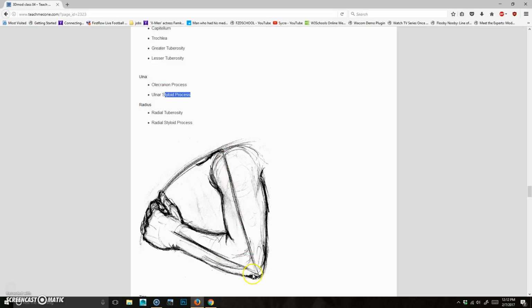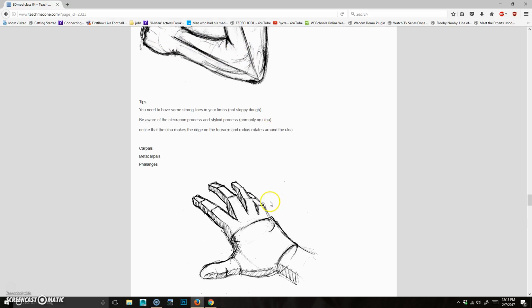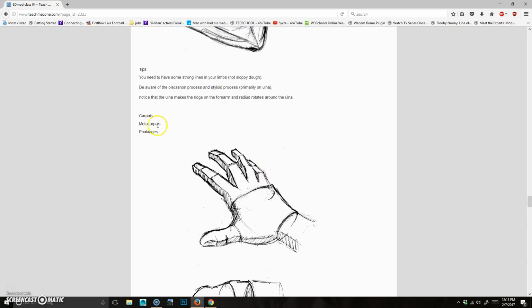Okay. The main thing to remember is to be careful about not making your arms rubber hose. Remember that they're not perfectly straight, but there's a straight-like bone, or bones, that run through the arm, okay? So make sure that they have a structure. When you are doing the hands, we have carpals, and then metacarpals, which make up the palm of the hand, or the long bones inside here. And then you have your phalanges, which is also what we call toes.